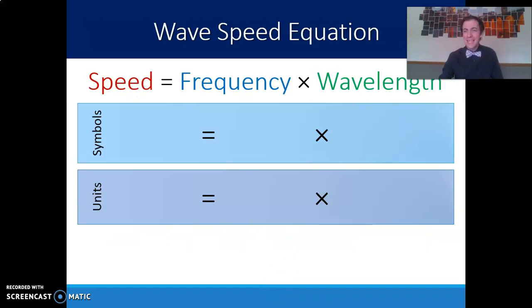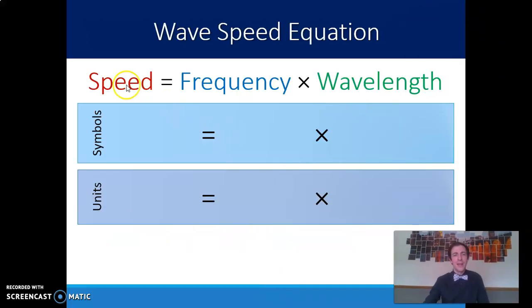So this can be related in a mathematical equation, all leading back to the speed of that wave. We said that the speed is equal to the frequency times the wavelength, which means that if the speed stays constant and the frequency increases, then the wavelength has to go down and vice versa. So the way we're going to represent this in symbols is speed is represented with a V, just like we did when we talked about speed and velocity.